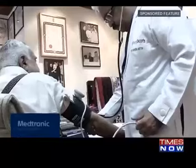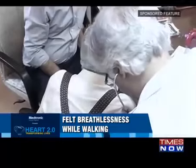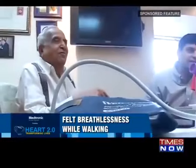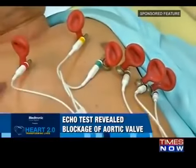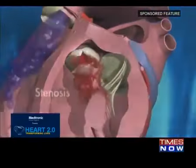Despite living an active lifestyle, Ori began to suffer from shortness of breath and hence went for a consultation with a cardiologist. With subsequent tests later, Ori was diagnosed with acute aortic stenosis. Ori is an 82-year-old man, quite active in fact, I must say he's a very young 82. But he started experiencing shortness of breath, which was really getting bad, to the extent that he could not walk at all and was breathless even on walking. For that, the investigations were done, and the most common investigation is an echocardiogram of the heart. The echocardiogram revealed that one of his valves was severely blocked, a condition called calcific aortic stenosis.